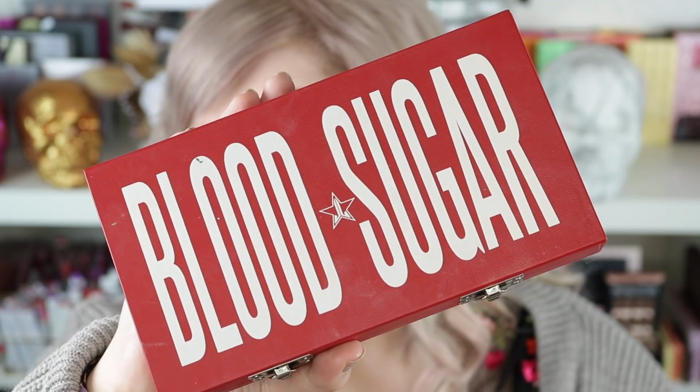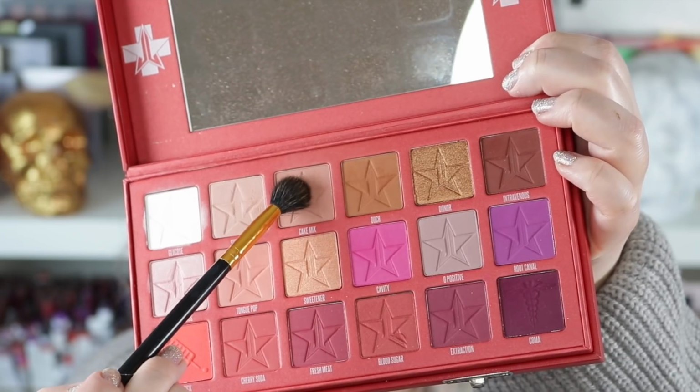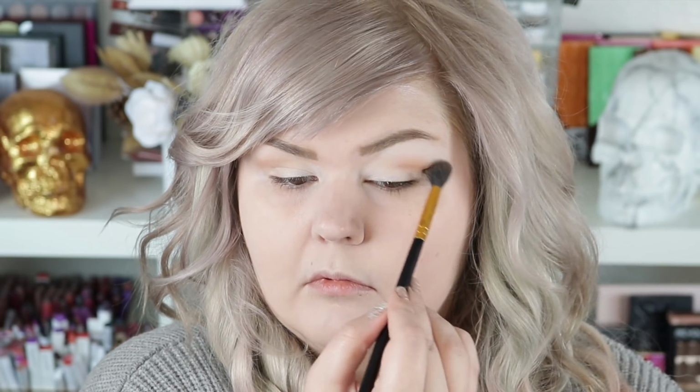For the most exciting part, I'm so excited to hop into this palette. I think we're just gonna set the lid with Glue Close, so we have a clean base. So we're gonna go with Cake Mix. Oh girl, she's pigmented.